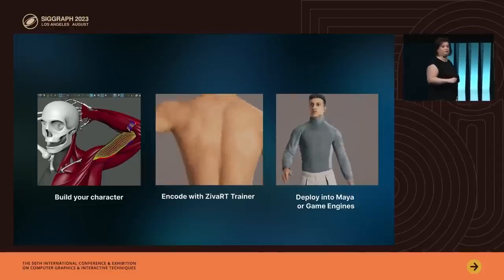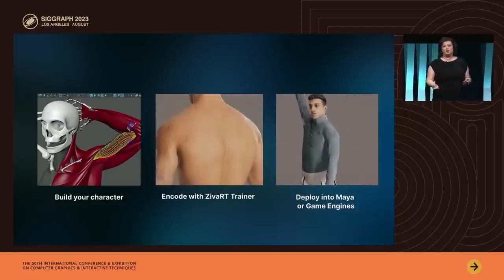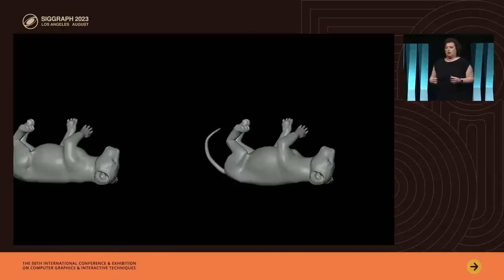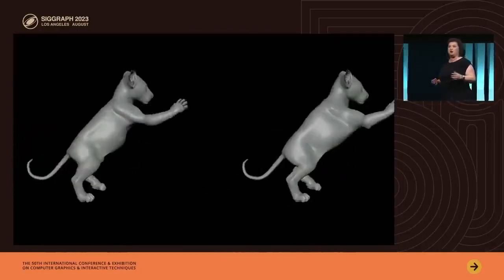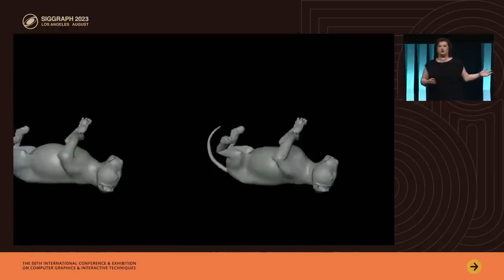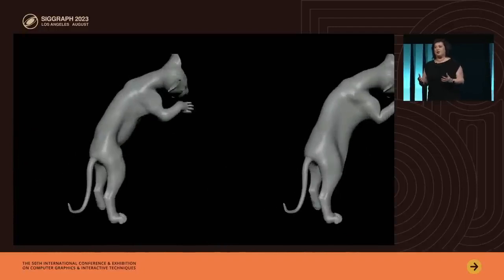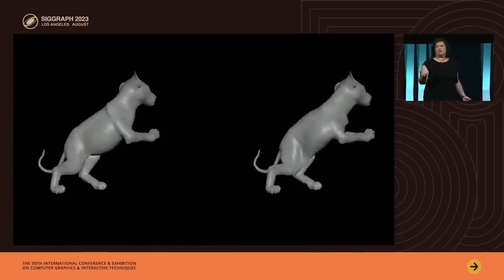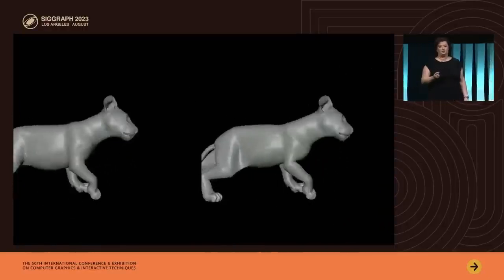Now, at runtime, you sample this network for any given frame using the skeleton pose, and out comes the high-quality mesh shape for that pose. And of course, the wonderful thing about it is not only how quality it is, and you can see some of the differences versus the traditional techniques, but also the incredibly small footprint. It takes deformations from several hundreds of megabytes or gigabytes down to maybe a 10 megabyte footprint without compromising quality.